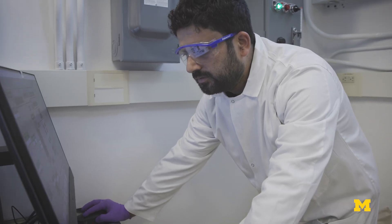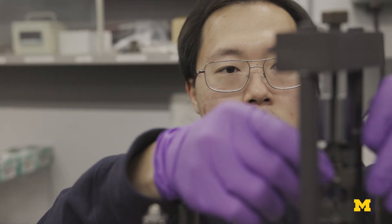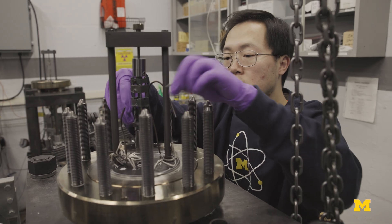In the MIGHT Lab, we not only tackle hard problems, we tackle the hardest problems. We're looking at molten salts, high pressures, uranium, beryllium. There's just a mountain of things you need to do to conduct these very dangerous, very complex experiments — and we tackle that problem and we do it successfully.